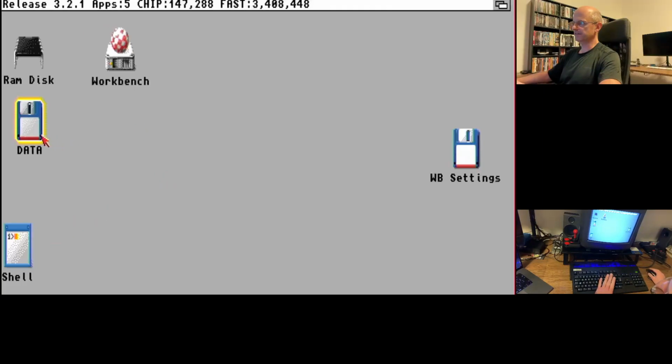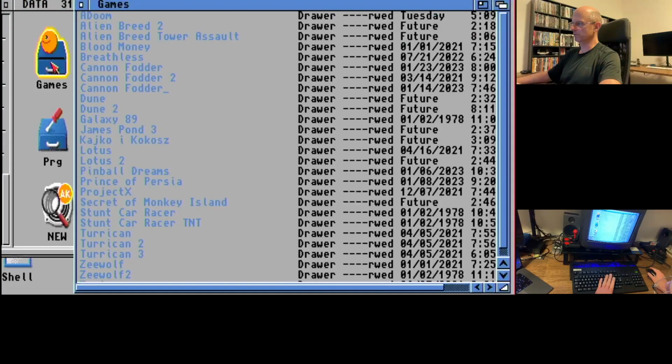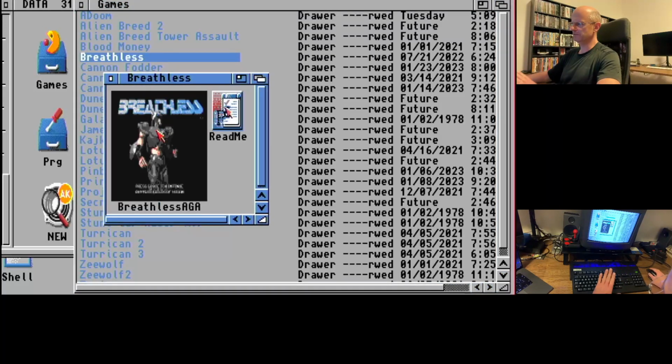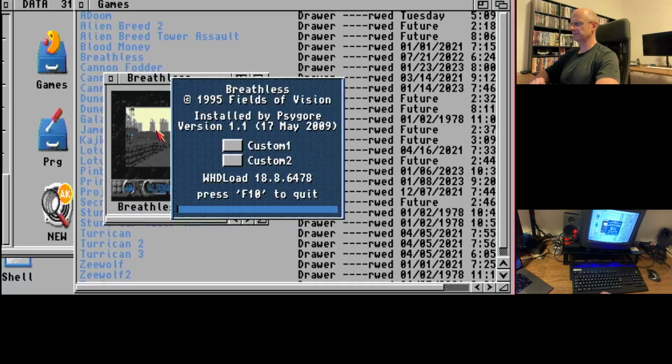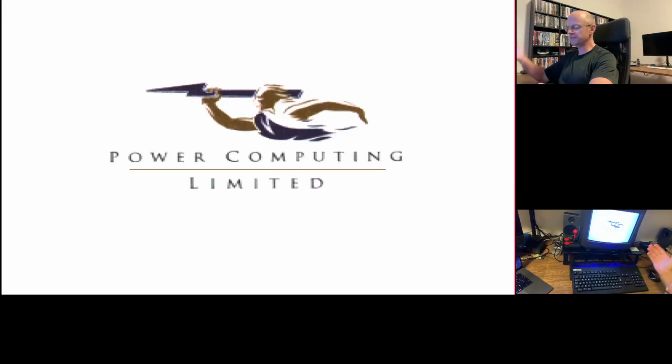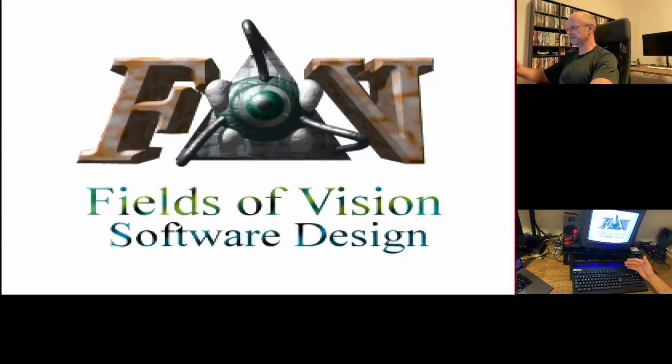First, we will start the game, Breathless, without overclocking. This is a really great game. If you haven't played, you have to do it. I was really surprised because back in the day when I had an Amiga, I couldn't play it because I didn't have a turbo card, just a memory extension. As it turns out, this is a totally finished product from the beginning to the end. There is nothing that wouldn't work. The monsters are getting better. It's a really great game.